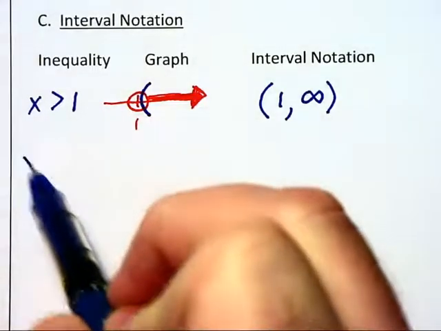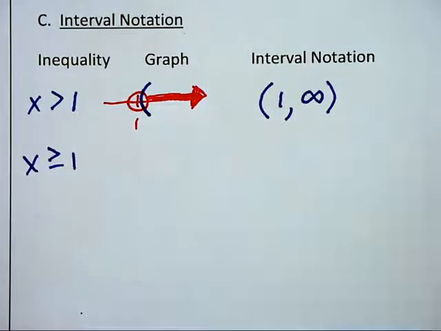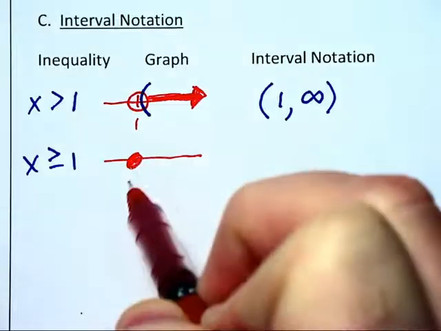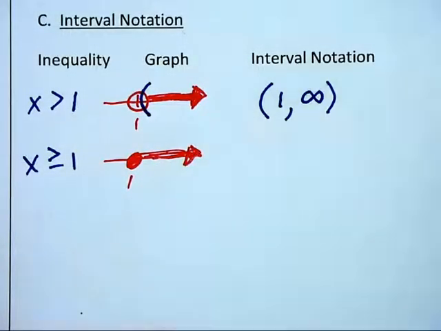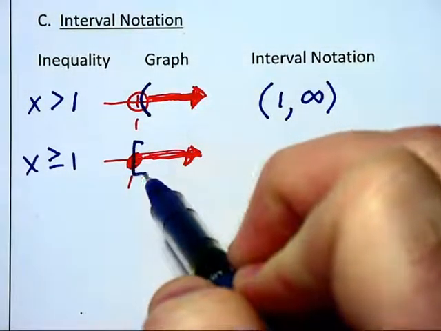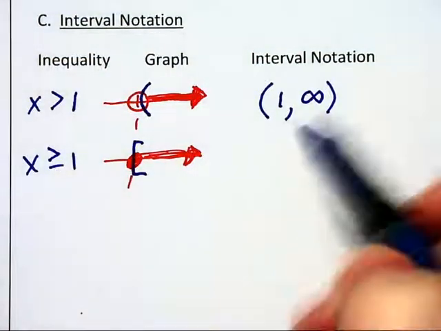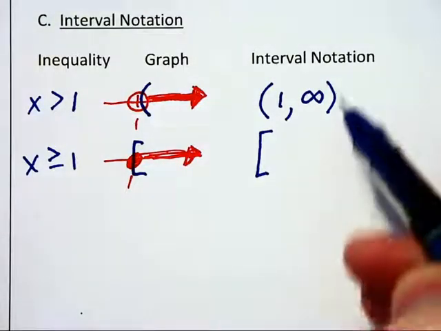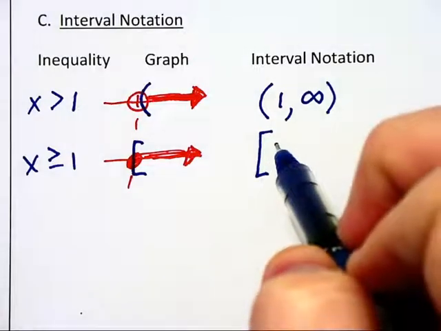Now let's contrast that with x is greater than or equal to 1. On a number line, if we were to draw the picture, we would be filling in the circle at 1 and then shading all the values to the right. Sometimes instead of using a filled-in circle, we use a squared bracket instead, and that squared bracket represents that equal sign. Well, that helps lend us the notation we're going to use with interval notation, because when we include the endpoint, we use a squared bracket notation.